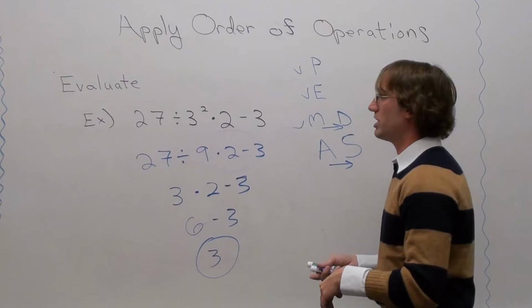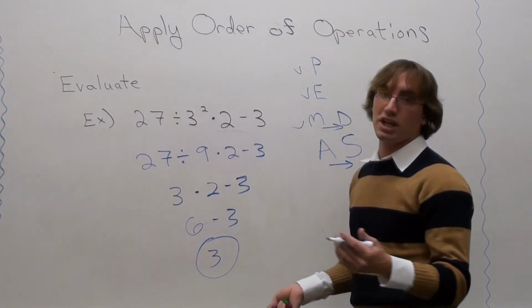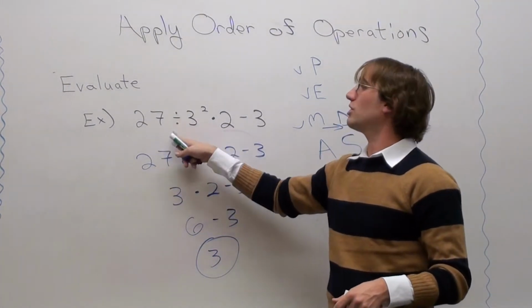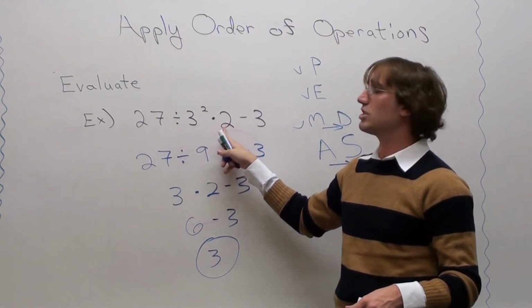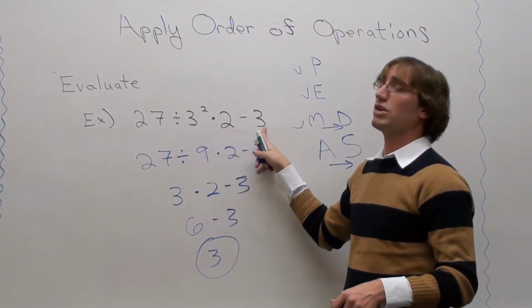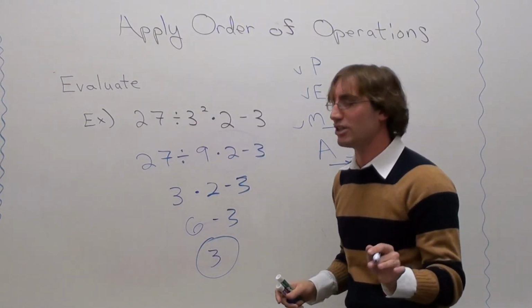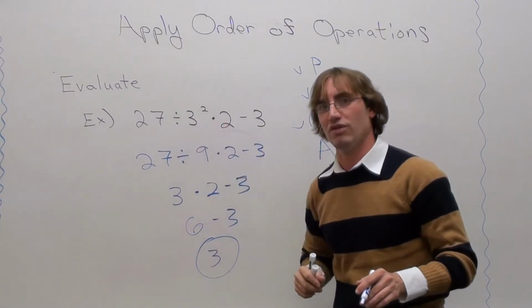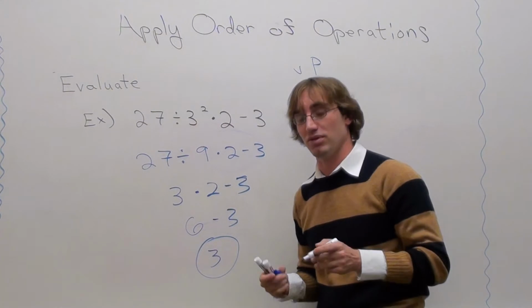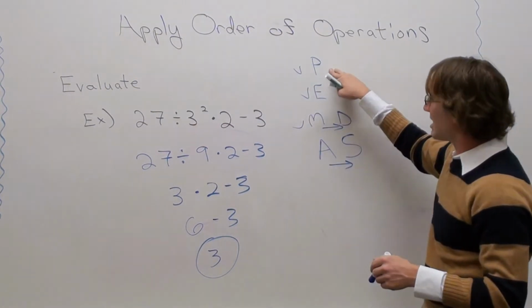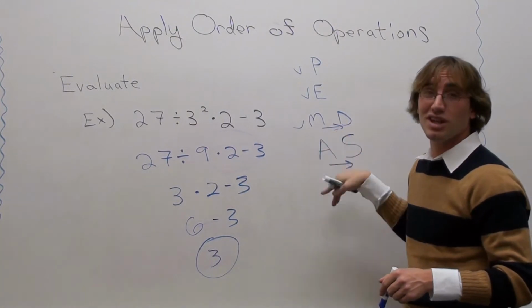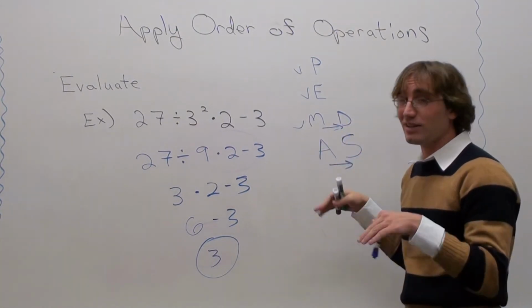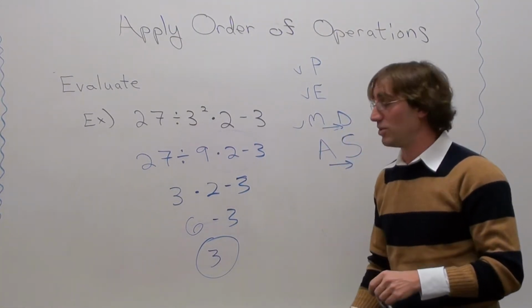If you decided to do this in your own little way, you would get it wrong. Because you'd say, oh, 27 divided by 3 is 9, 9 squared is 81, 81 times 2 is 162, 162 subtracted by 3 is 159. That's clearly not true, because I didn't use the order of operations, and I have to use the order of operations. Parentheses, that's the big dog, followed by exponents, then multiplication and division, then addition and subtraction are kind of left to the whim, as it were.